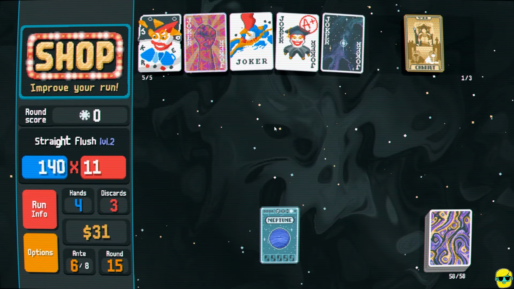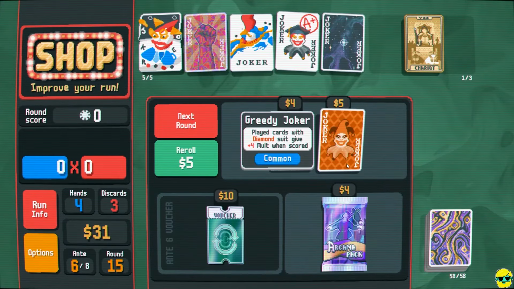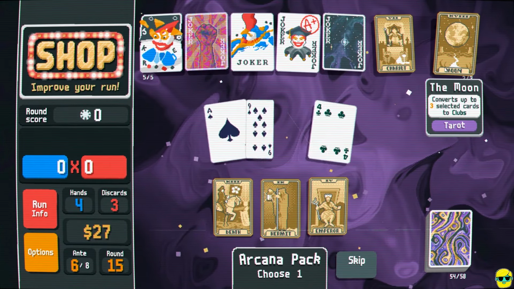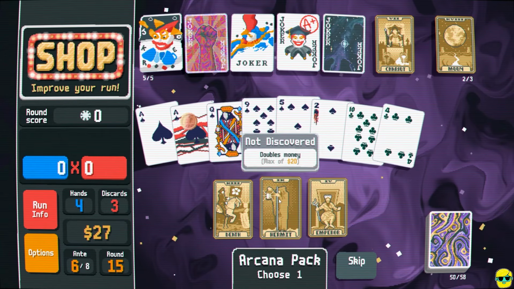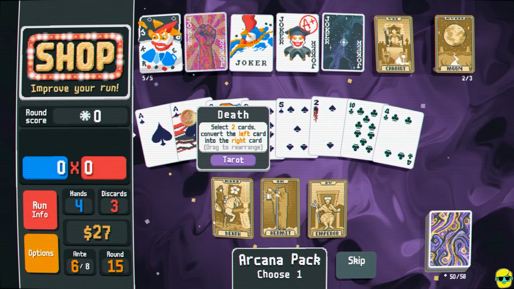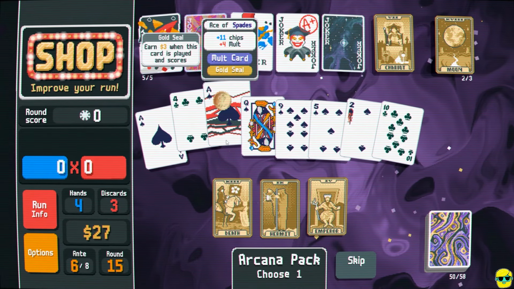All right, we're going to just try to hit the Neptune, because that would just help win us everything if we can hit something as high as a straight flush. Then... open this. Oh, and he went twice. Wild. Okay, two tarot cards, doubles money, and duplicate. I want to duplicate this, so what we're going to do is we're going to select these two. I'm going to turn the four clubs into this awesome ace of spades.